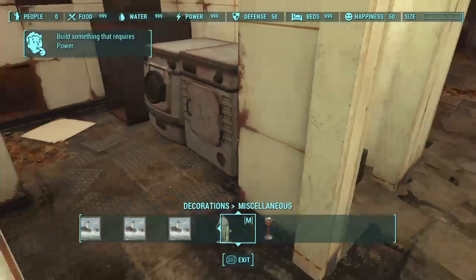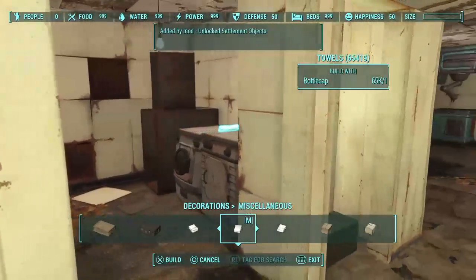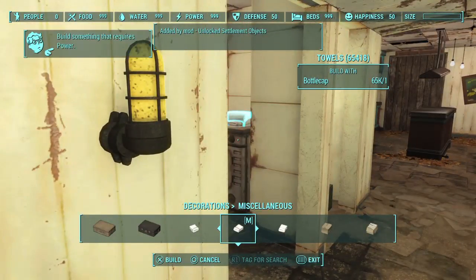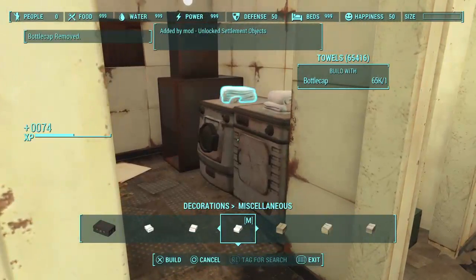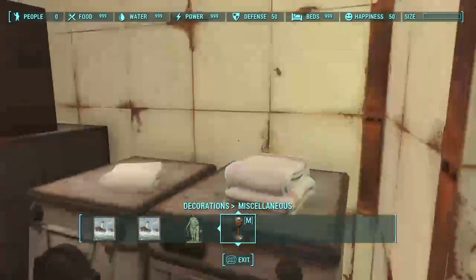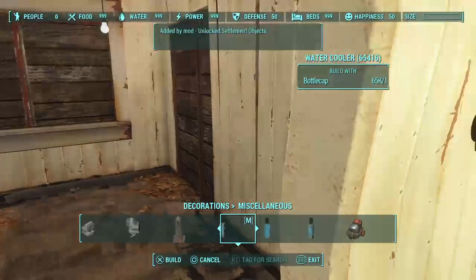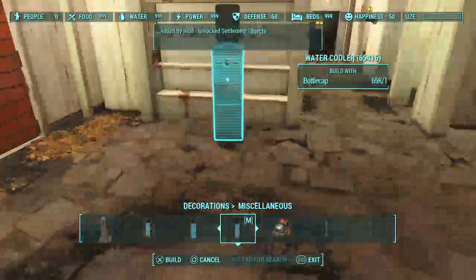Alright. So we're going to go back to this. Miscellaneous. Some towels. Can we actually stack these? That'd be kind of nice. What else do we have in here? Files, macro, Fash, whatever that is, phone booth, water cooler. And that, I forgot about adding one of these in the other house. We could add a water cooler here. No, we're not going to put a water cooler there.